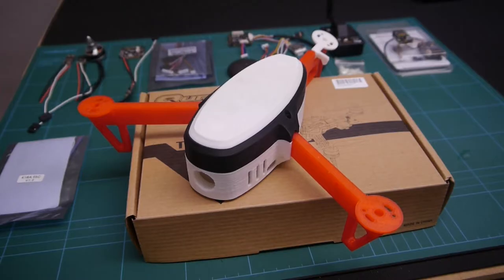Hello and welcome to my next build project. Today I'm going to be starting a new project of building a mini tri.